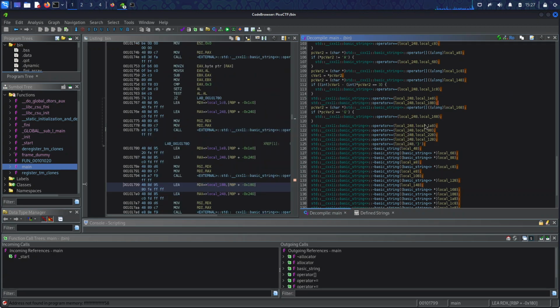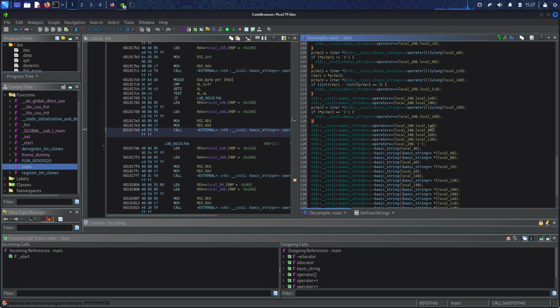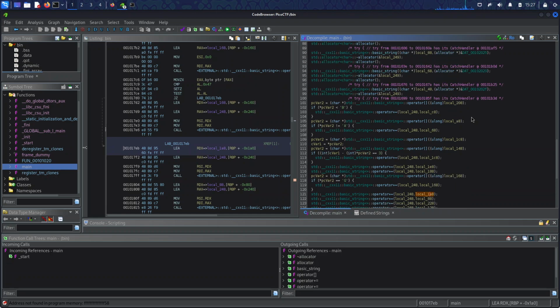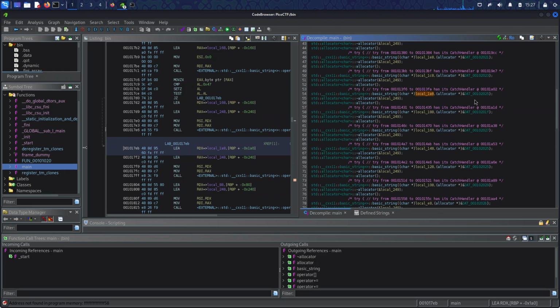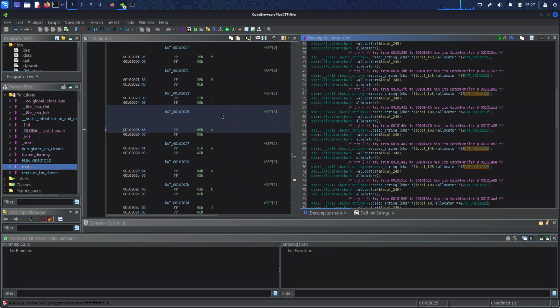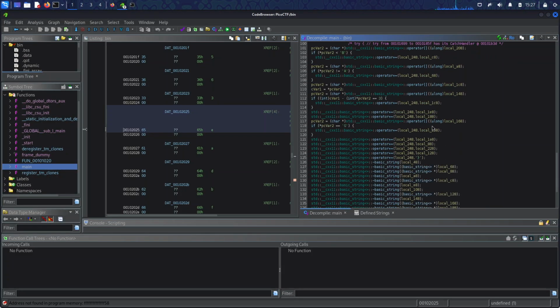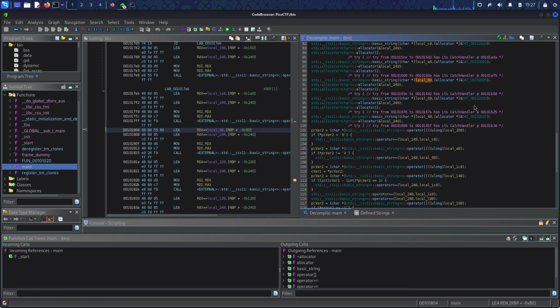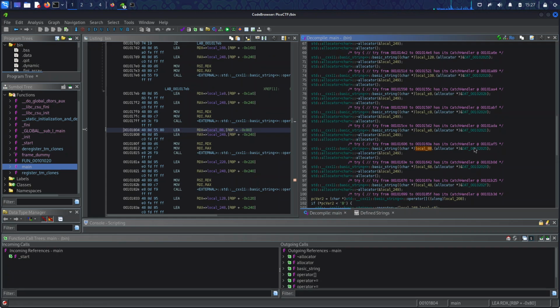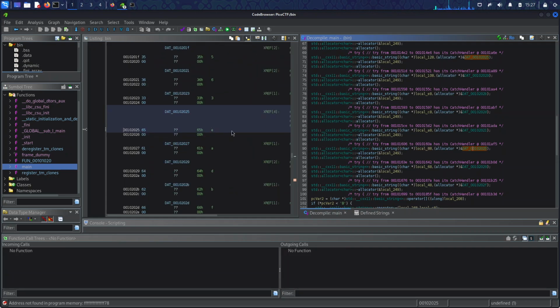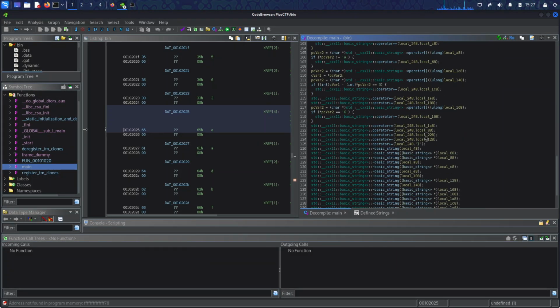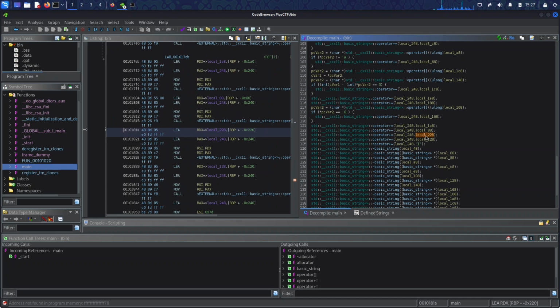So we will again add the characters one by one. Let's check what is at the local_1A8 variable. It is basically E, we'll add E. Then the next one is local_88. What is that local_88? Let's see. It is again E. Now let's check local_228.